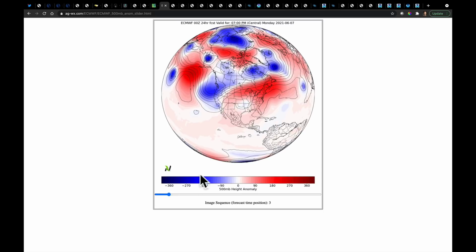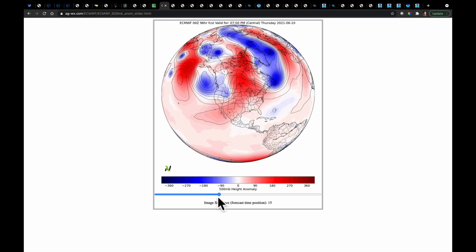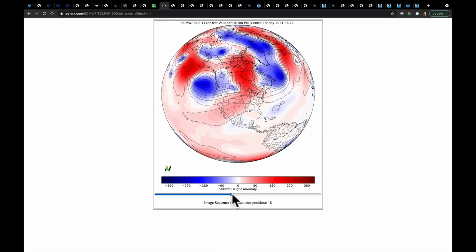Here's a little wave that gets kicked out, like Monday, Tuesday. See, it's just a little thing right here, but it could kick off a low in this area. And then later on this week, there's going to be another one right there. See it? And that's going to be coming through on Thursday night and eventually eject here into the northern plains as well. Now, I'm showing you the European model, but to be honest, both of the models, when you just step back and look at it, have very similar features.